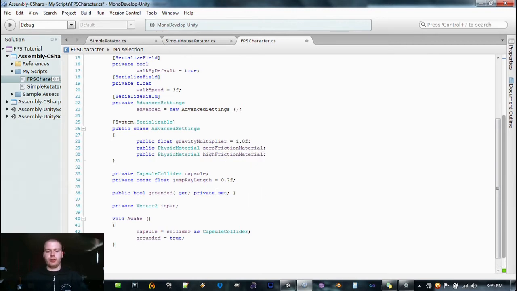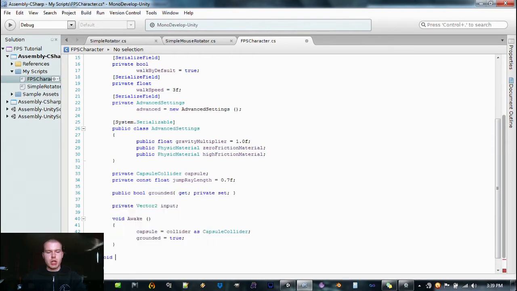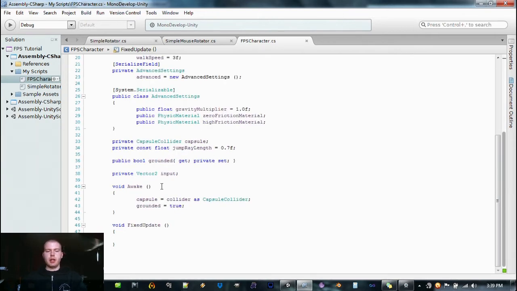Alright, so in order to get into the fixed update function, go void FixedUpdate, and there you go. Basically, anytime you're trying to modify a rigid body or anything like that, you pretty much want to do it in the fixed update. If you do it outside, for the most part it'll still work, but you might get weird things going on.